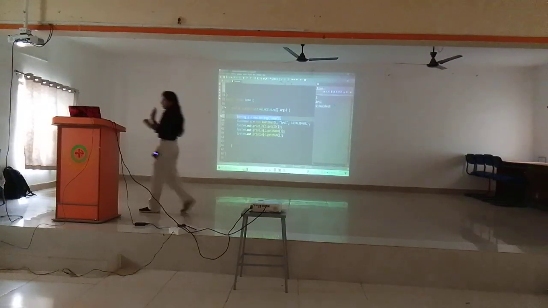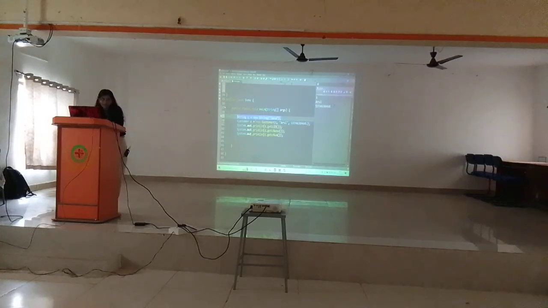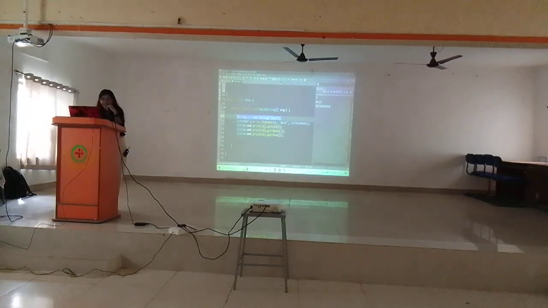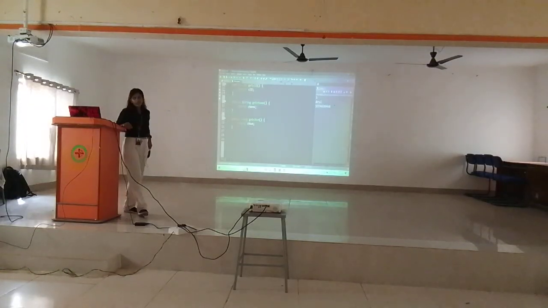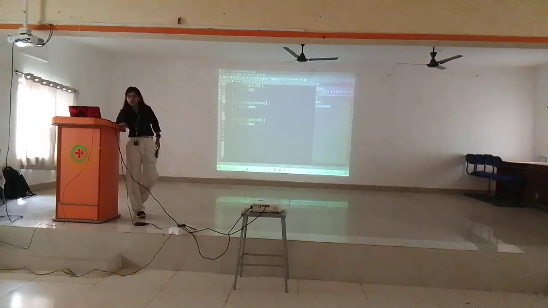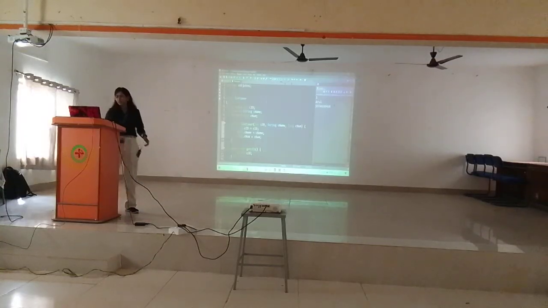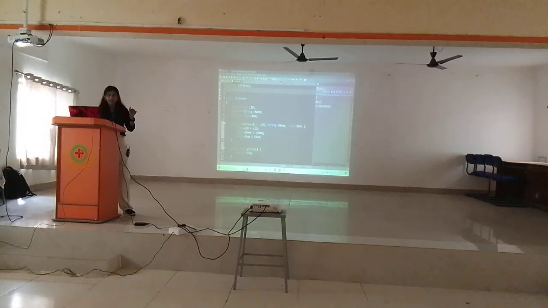Whenever you are creating a new String class, it is present inside one package called java.util package. Util package means you didn't import? No, ma'am. See, Scanner class, you guys remember. Whenever you are making use of Scanner class, what will you do? Import java.util.Scanner. If you mention that, whatever package the Scanner class is present in, you can make use of it.